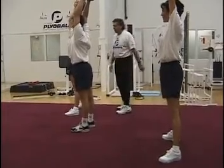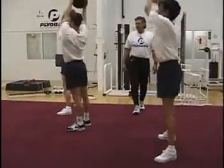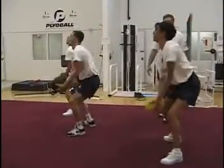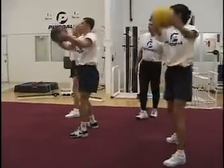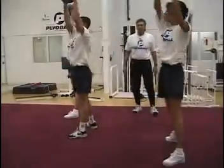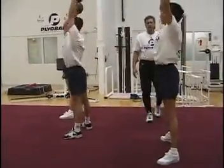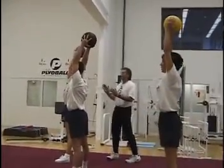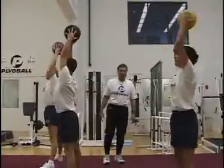Ready? Begin. That's it. Use the legs. Keep the ball in a flat plane so that the ball is moving in a big flat circle right out in front of you. Close to the body. That's it. With the arms fully extended, let's go to the left. Great.